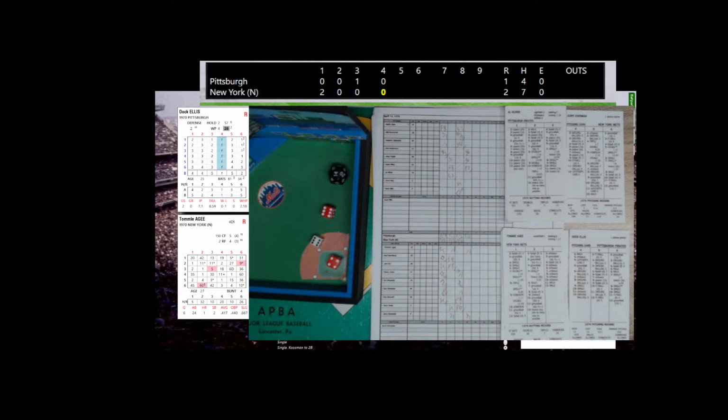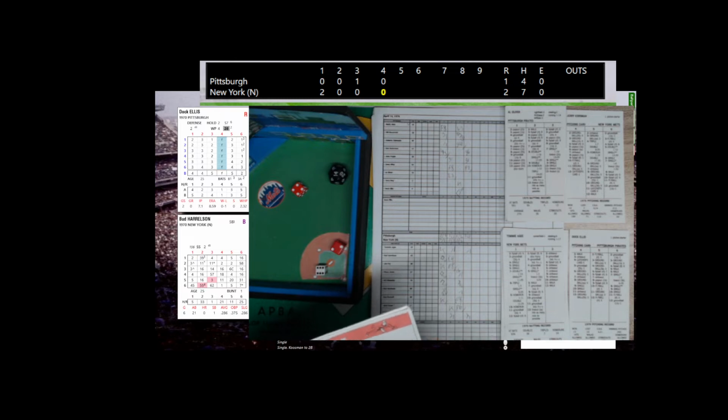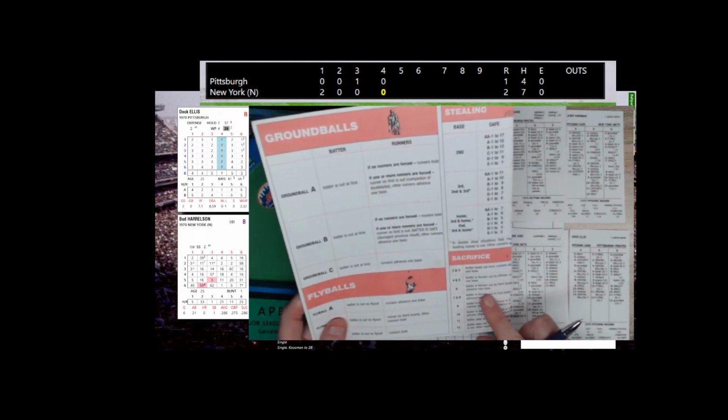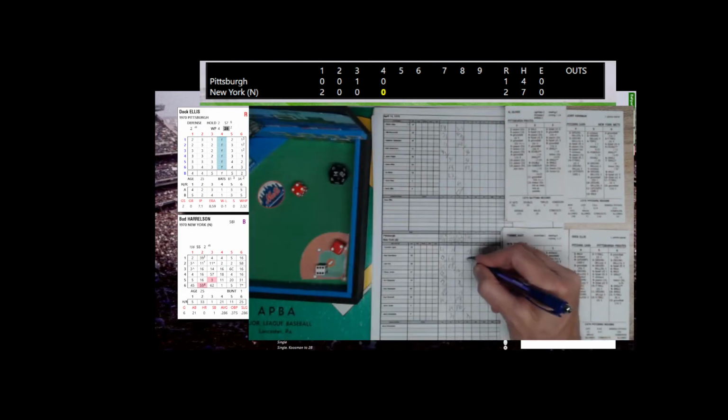Now we're going to get a bunt, and we all know that our boy is bunting, so we're going to move him down. What is he, a bunt rating? Oh, there's no bunt rating in this game. There is no bunt rating, so it's just straight off the red. It's this one here. So what did I roll? A 6, and that's going to be a batter thrown out by the third baseman. So it's going to be a 5-4 successful bunt. Both runners move up.